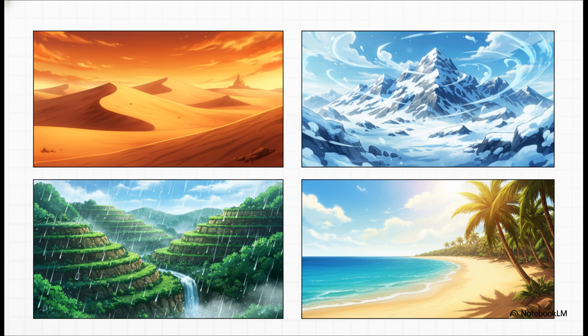In the summer, the deserts of Rajasthan hit a blistering 50 degrees Celsius, while up in Jammu and Kashmir, it's sitting at a very comfortable 20. In winter, Dras in Jammu and Kashmir plummets to a bone-chilling minus 45 degrees. Meanwhile, down on the coast in Thiruvananthapuram, they're enjoying a mild 22. We also see huge variations in rainfall. Meghalaya gets absolutely soaked with 400 centimeters of rain, while the northwest gets barely a drop. As a general rule of thumb to remember, coastal areas have moderate climates, while the interior faces extreme shifts.